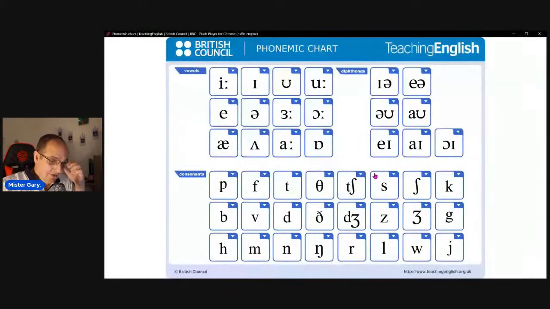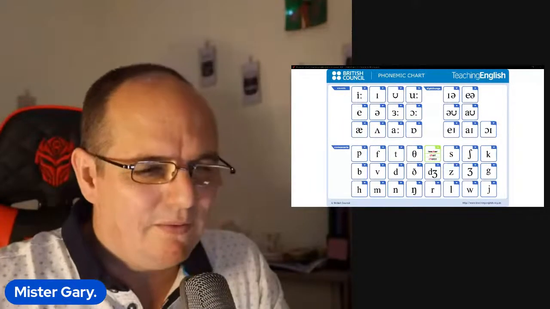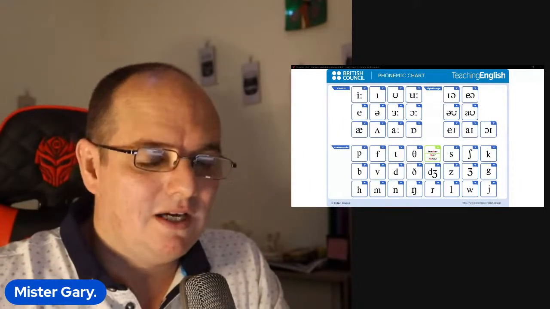This one. Okay. So if you're looking at my screen right now, if I can share that with you, hopefully you're looking at a full version of the phonemic chart. And yes, you can see me as well, so I'm going to just make sure that the arrangement is good at this stage, and maybe if I can make myself a little bit bigger, and then you can see what it is I'm doing. There we go. Right, okay, so now you can see that sound chart.